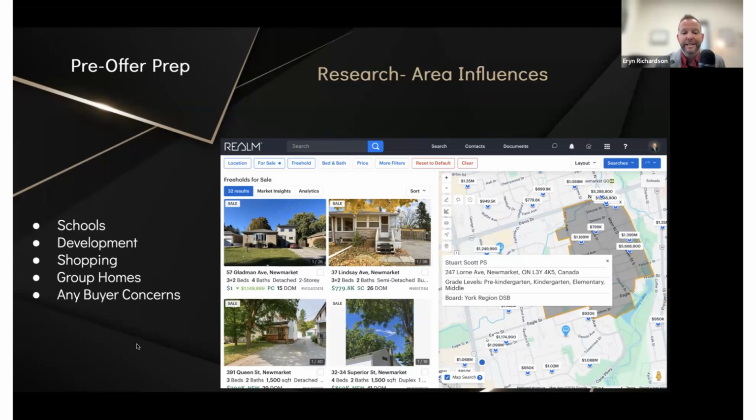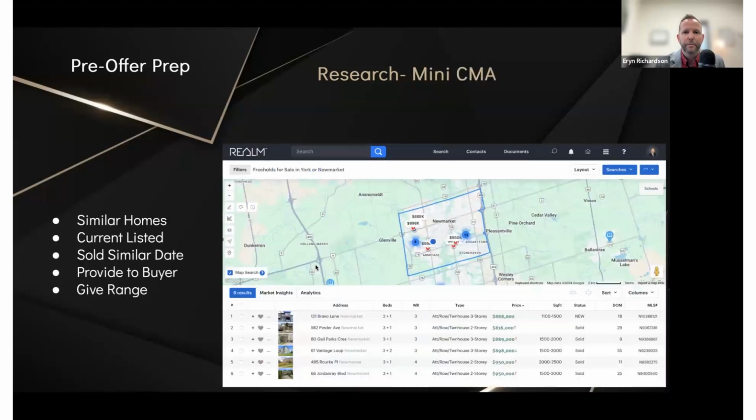Any of the buyer concerns that you brought up at your buyer meeting, buyer presentation, and of course, the conversations you've had with them need to be addressed. Pools, that's another big one. You need to go and find out if they want a pool in that backyard. You need to find out that there isn't some sort of hydro easement or municipal covenant or something that says you cannot do that. Okay. So that is super important.